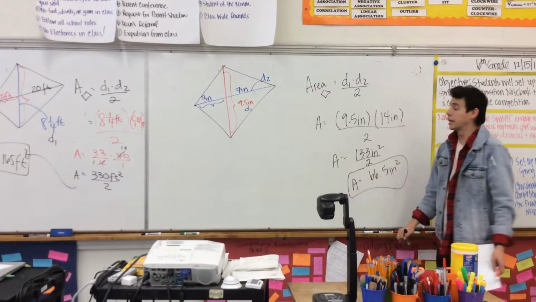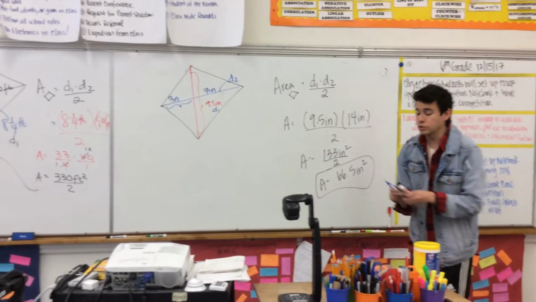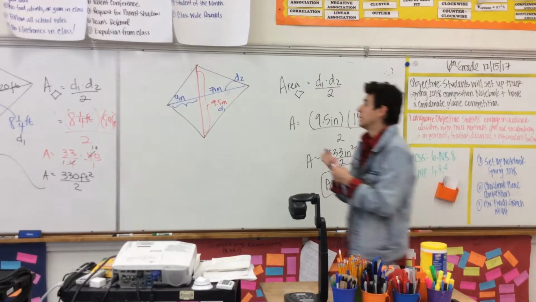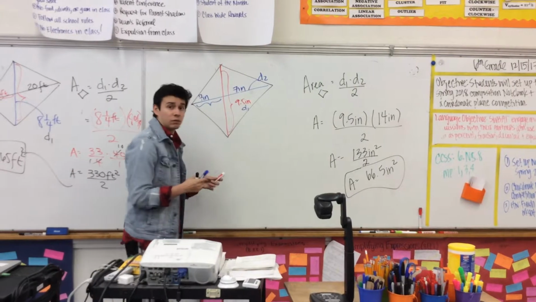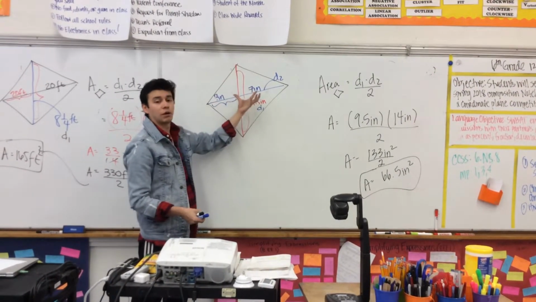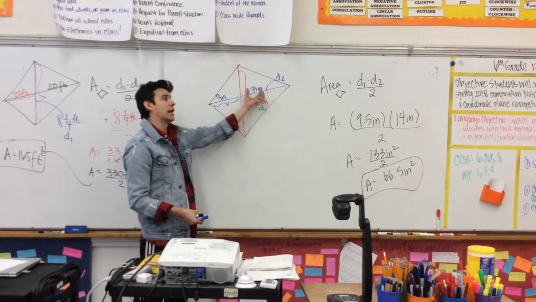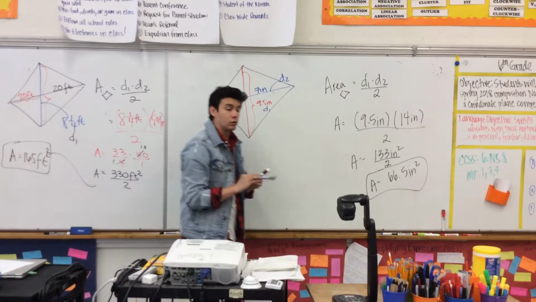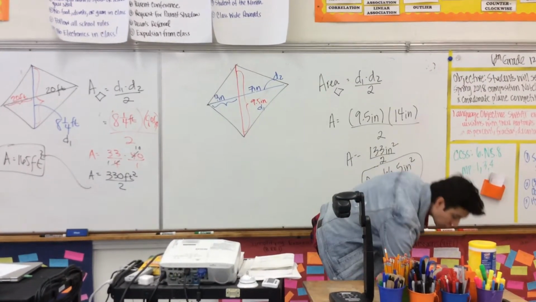Again, I use a calculator. The most important thing that you need to remember about a rhombus / kite is, did you give me the diagonal? If I give you the diagonal, you should be happy. If not, you should already know how to do it. Again, if this is 7, that has to be 7. Altogether, it's 14.